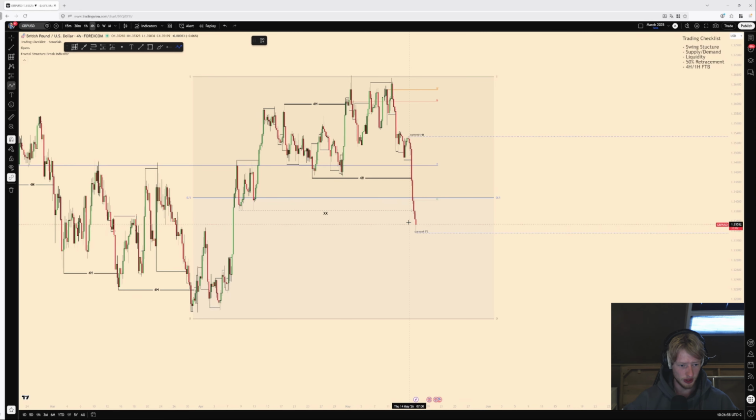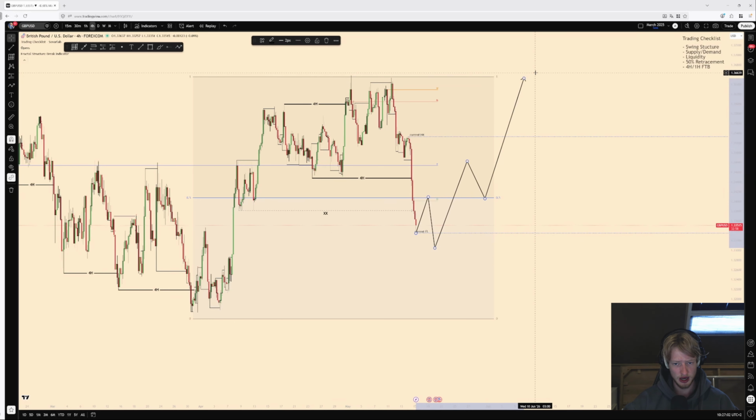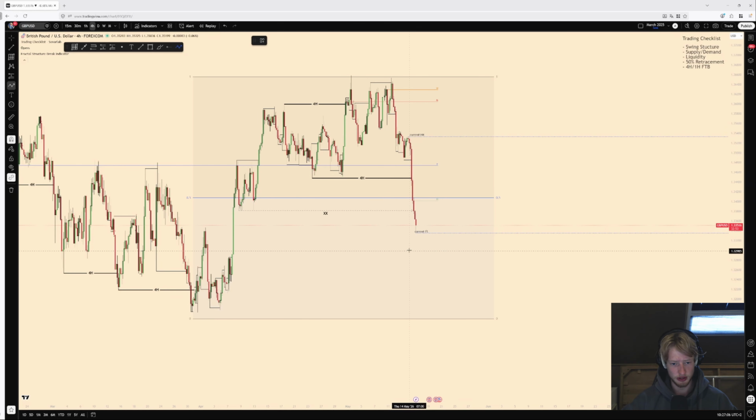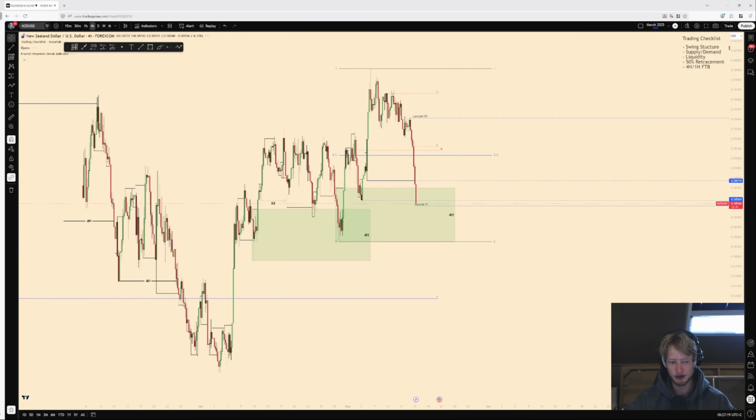So yeah, either we're going to see a reaction from here and then a continuation up higher, or what can happen now, because it's a little bit uncertain, is that we push up higher as well, take out liquidity here, and then a change of character towards the downside for more downside continuation. But as you can hear, it's a bit of a 50-50, and we're going to stay out for now.